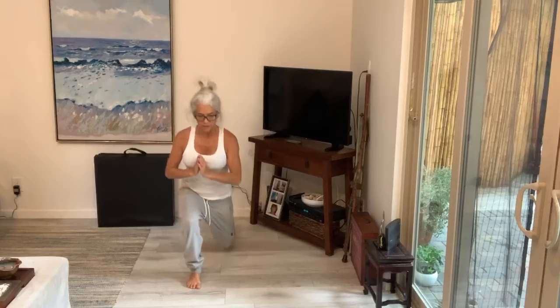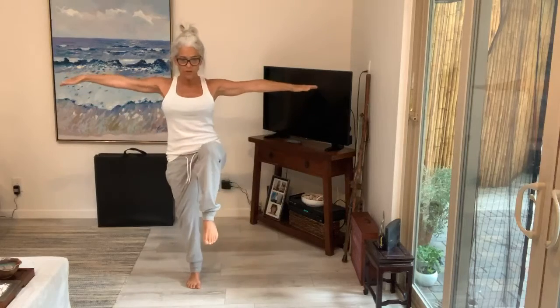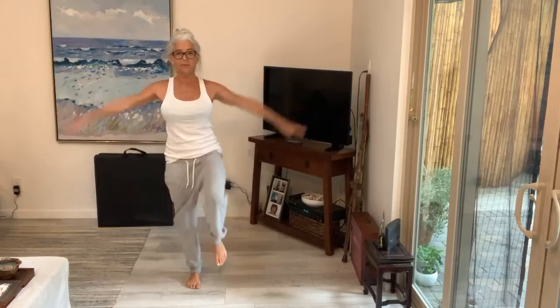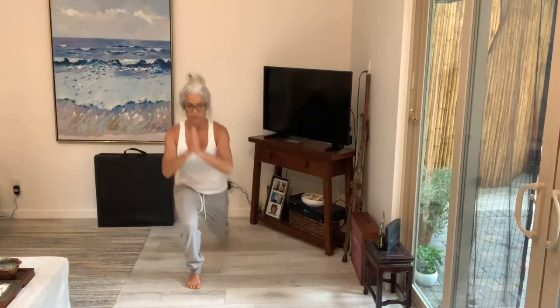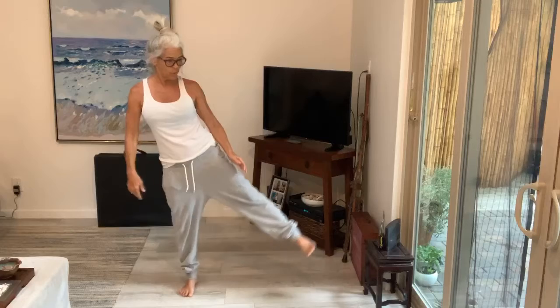If you can't go all the way to the floor, that's okay. Lunge, hold, lunge, hold. Here we go. Last three on this leg, and we're switching up. Two, and one. Nice deliberate moves. Ready? Switch legs. Whoa, tipping over.